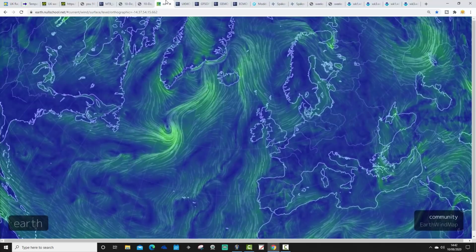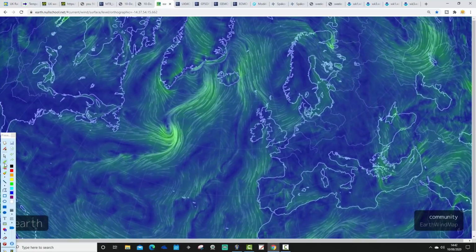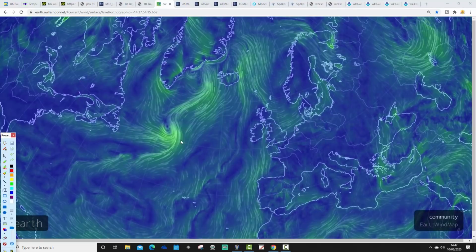This is how the latest wind flow map looks at earthnullschool.net. So again, you can see the jet stream and its attendant areas of low pressure and cooler air out to the northwest, in the northern part of the Atlantic Ocean up here. That's where the jet stream is really at the moment. We've got high pressure around Scandinavia and also through much of Western Europe, and that's dragging up all that hot and humid air from the south.